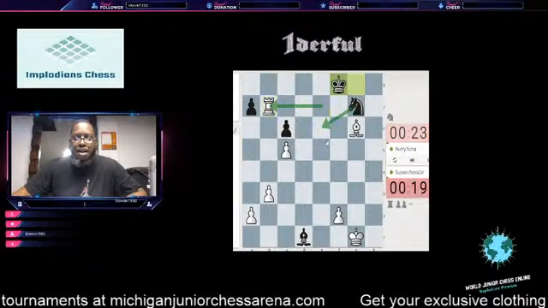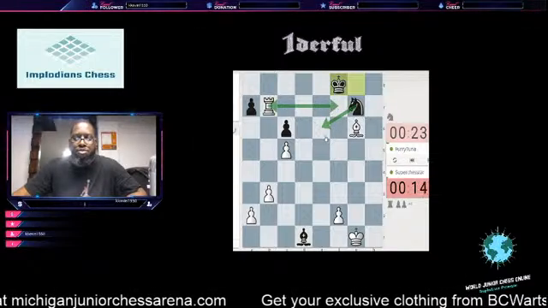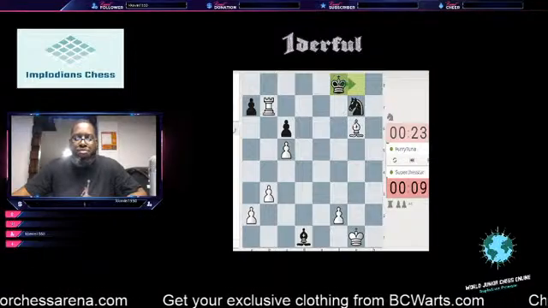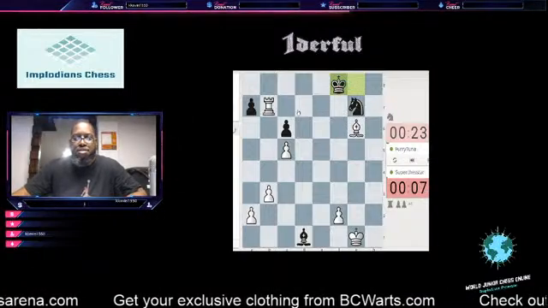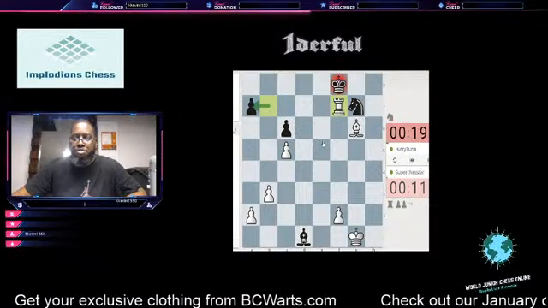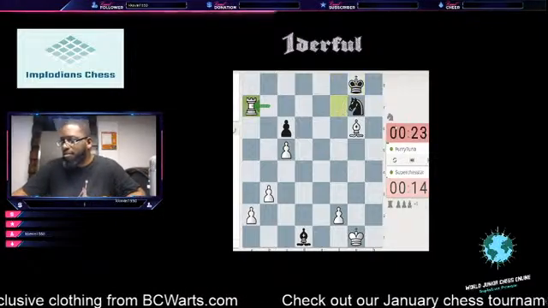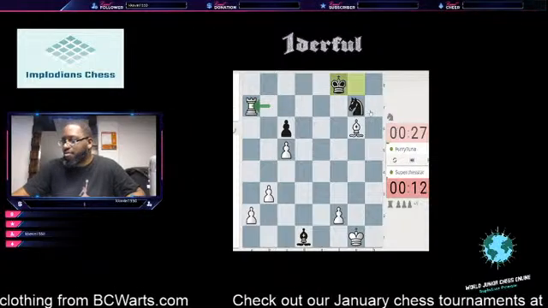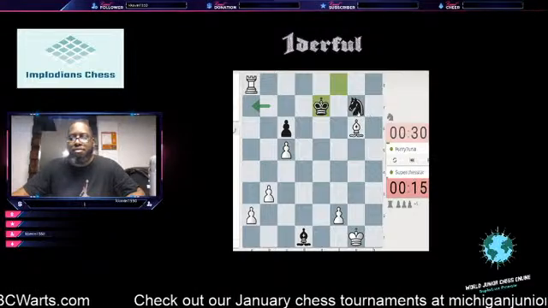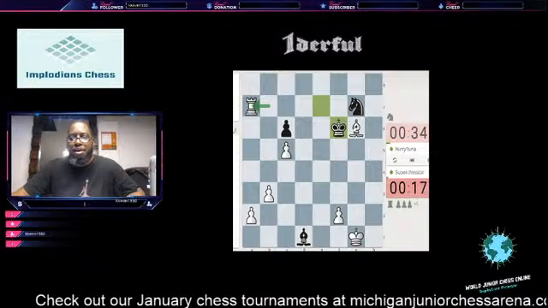White is going to try to find... probably going to get hit with rook to f7 check. Then you have to bring the king back to g8. And then probably can just take on a2 as well. This is just losing for Super Chester, but it's still about time.